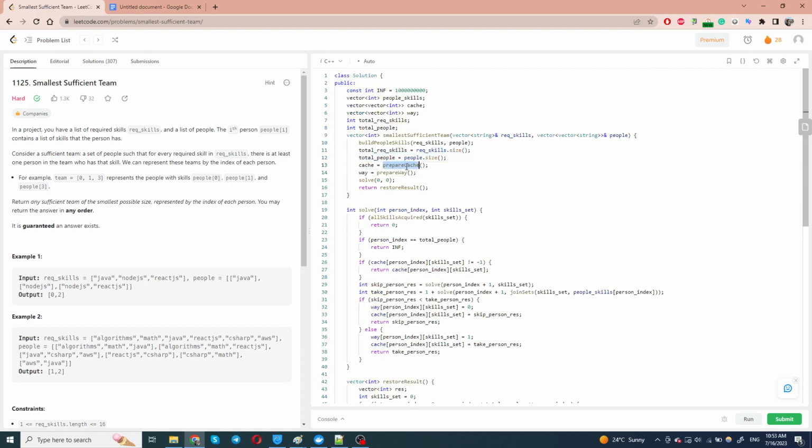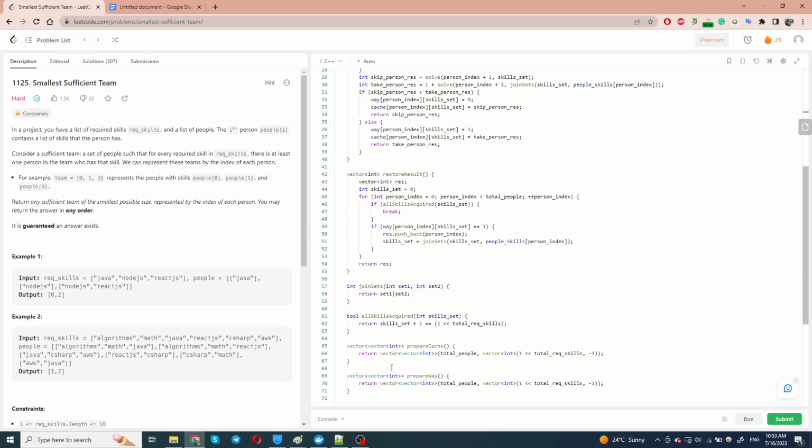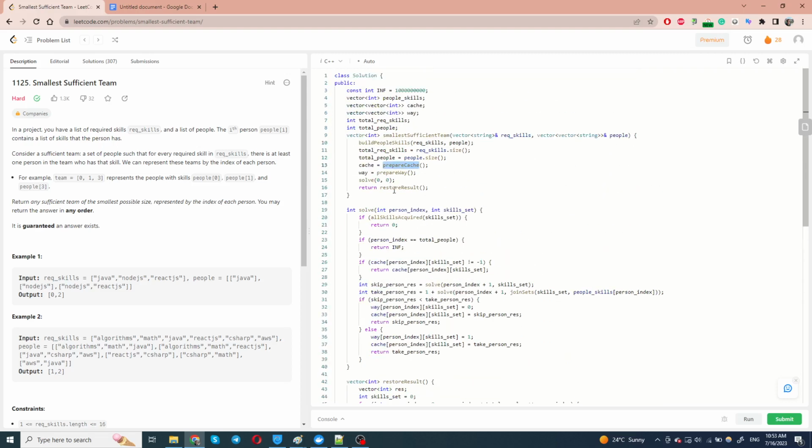Then we have prepared the cache, which is a simple method that just returns a vector of a needed size. We have also prepared another array in which we are going to store the choice that we have made in a specific dynamic programming state, and it will help us to restore the actual team later on. And then I'm simply calling the recursion.